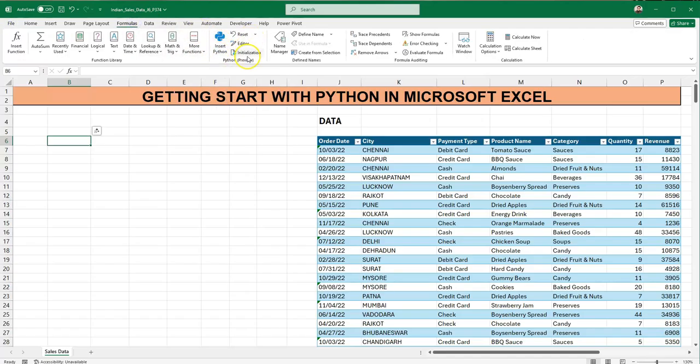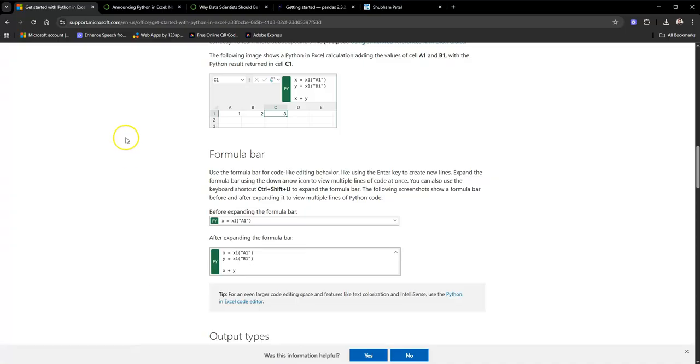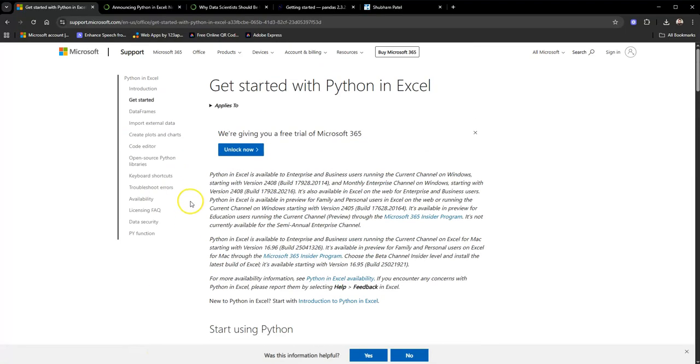We will be doing some demonstration here in Excel, but before that, let me go to the detail. This is the Microsoft official page, and it is written that Python in Excel is available to enterprise business users running in current channel on Windows, starting with version 2408, and monthly enterprise channel.